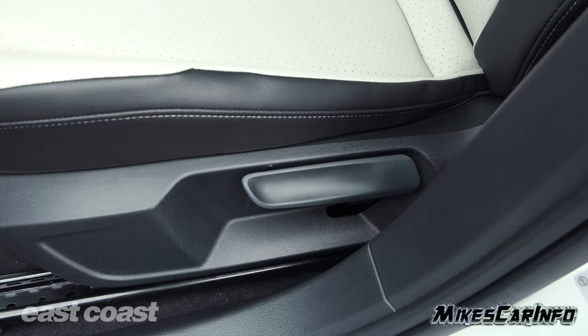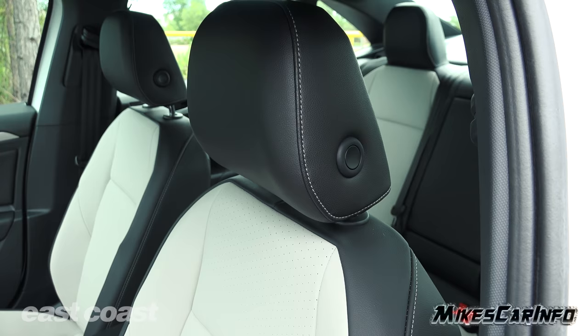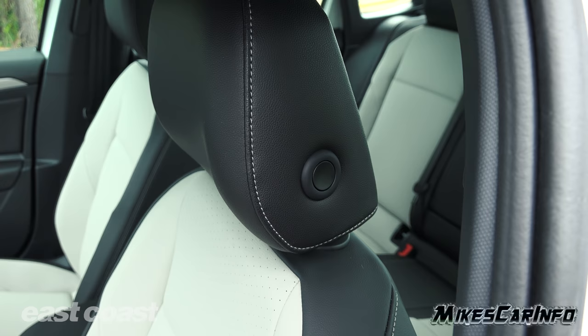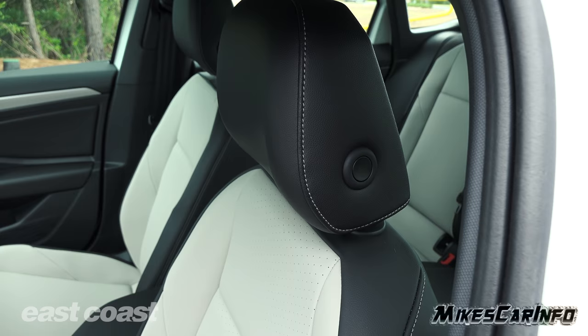You have a manually adjusted seat on both the driver's and passenger sides, but the driver has a height adjustment. I like the way the headrests are easy to adjust — you just push the button and it raises and lowers. You don't have to reach under it to find a little latch. I know this is also called a head restraint, and some people say I use the term headrest, but I use it as a headrest a lot more than a head restraint, so I think it's a valid term.